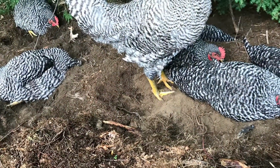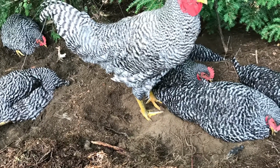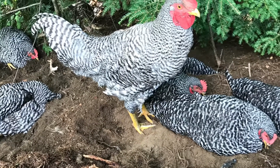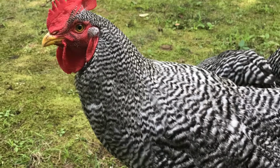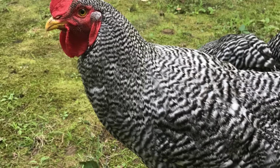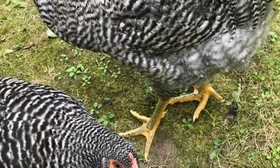Now, after about a month of them being inside, we let them out to go free range. That way they felt comfortable, they knew where their food was and where their home was. They loved burrowing in the dirt and the neighbors loved watching them. Now you might say, that's a rooster. That is correct. There is a 5 to 10% chance that you will get a rooster in the mix. That's why we have 9 instead of 10 now from what we originally started off with.